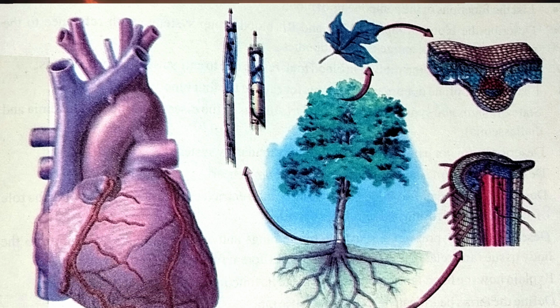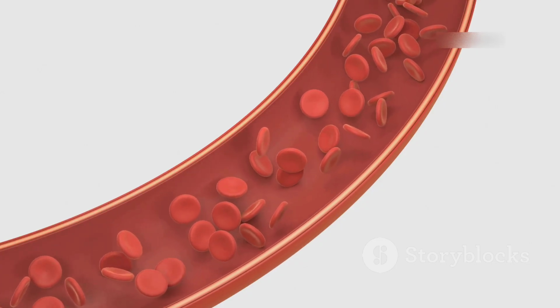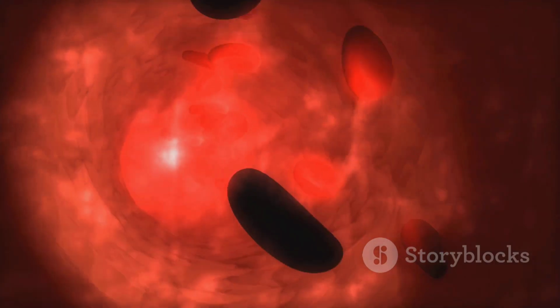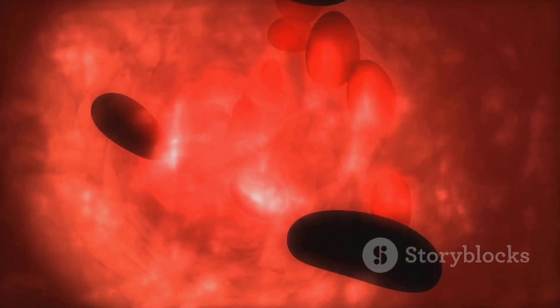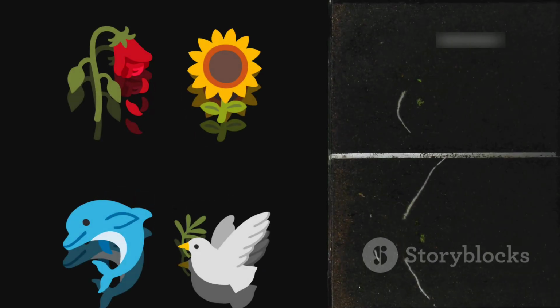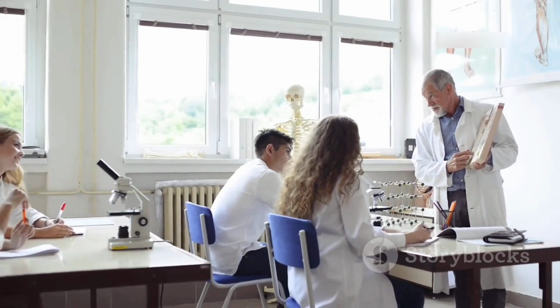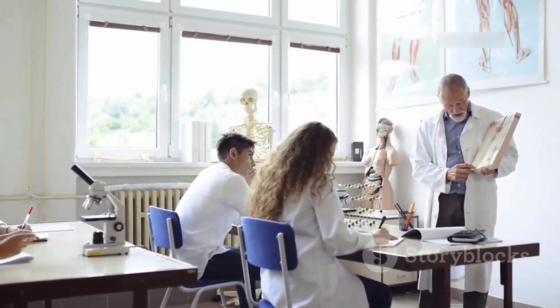All the cells of living bodies require food and oxygen. In the same way, it is necessary to remove the waste products from the cells as well as from the body. For these purposes, there is a special transport system in the living bodies. In simple organisms, the transport system is simple, while in larger organisms, like plants and animals, the transport system is very complex. In this chapter, we will study different methods of transport in organisms.